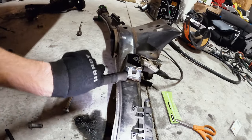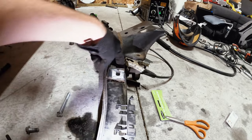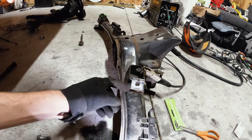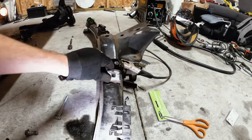The reason why I didn't grind off all of this paint to start with is because if there's any gap in here and any moisture gets inside of there, it'll start to rust this plate out from the inside out, and I don't want that. So I'm just leaving the factory coating on here, and then I'm just gonna take the carbide thing and grind away at the edge and tack or get as much weld as I can on there.